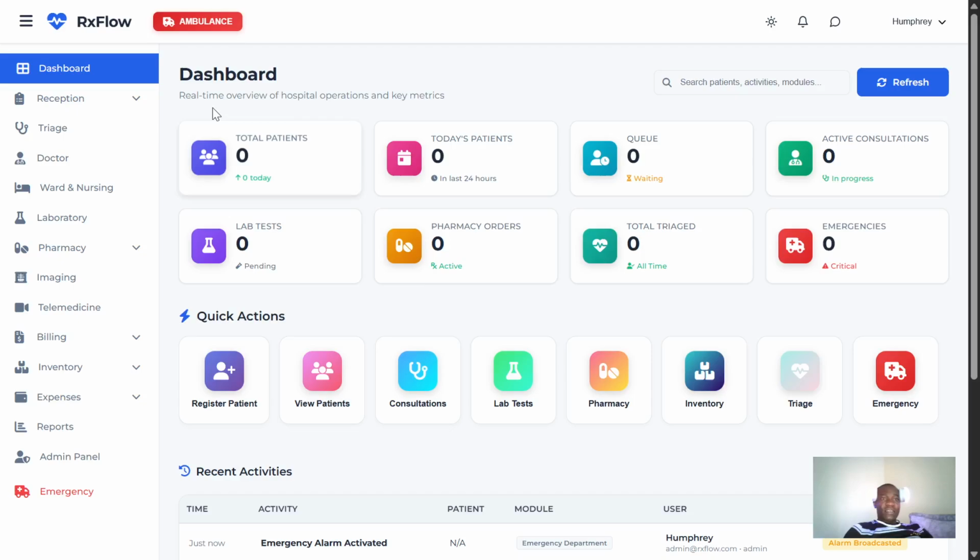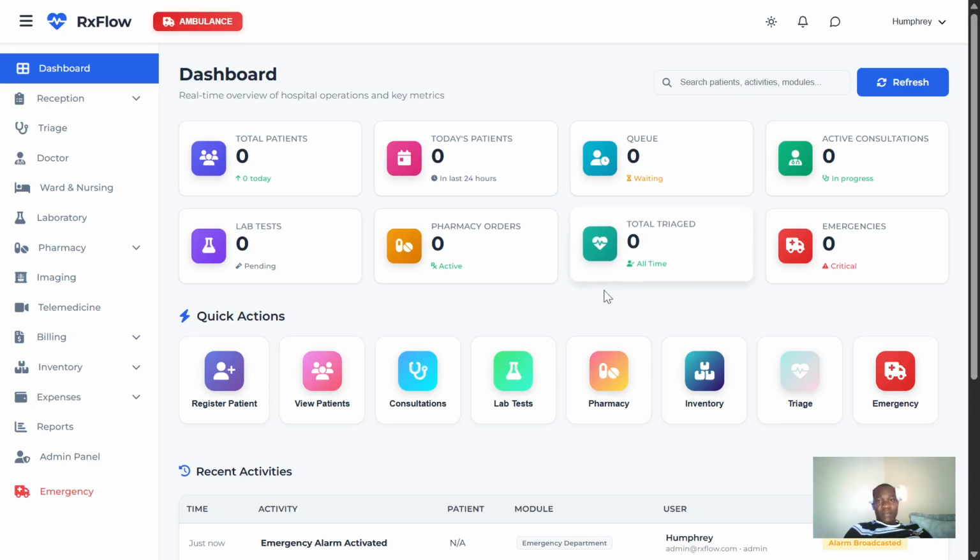On the statistics, we have different statistics for all modules. We have the total patients, today's patients, queue, active consultation, lab tests, pharmacy orders, total triage, and emergency patients. There are also others that we can add based on the user's request.